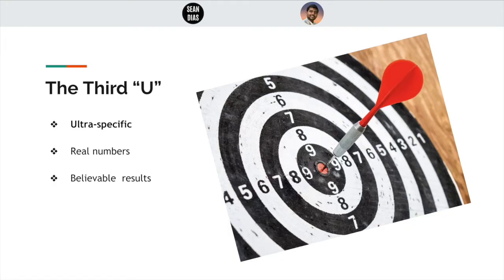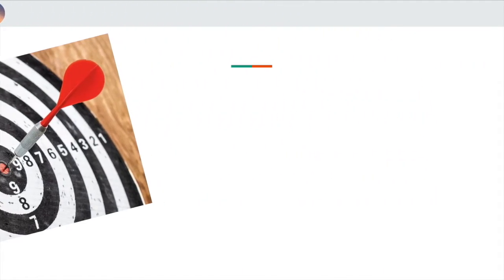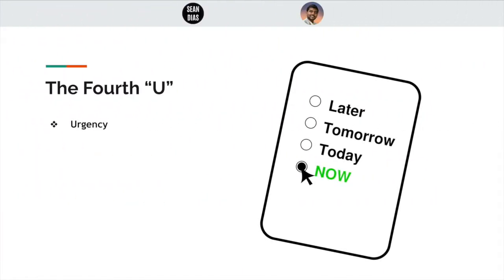Having said that, let's move to the fourth U, which is urgency. As I told you in the previous videos as well, people procrastinate. They don't like to take action. You have to trigger urgency and ask them to buy right now. If you remember, the intention of the headline is to redirect the attention of the reader to the body copy. So you should give a reason why they should read the rest of the copy right now. So now you know the 4U formula for a successful headline.